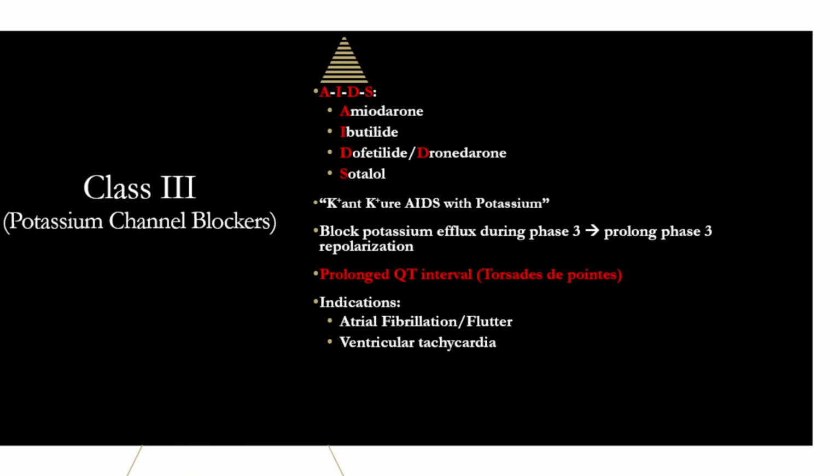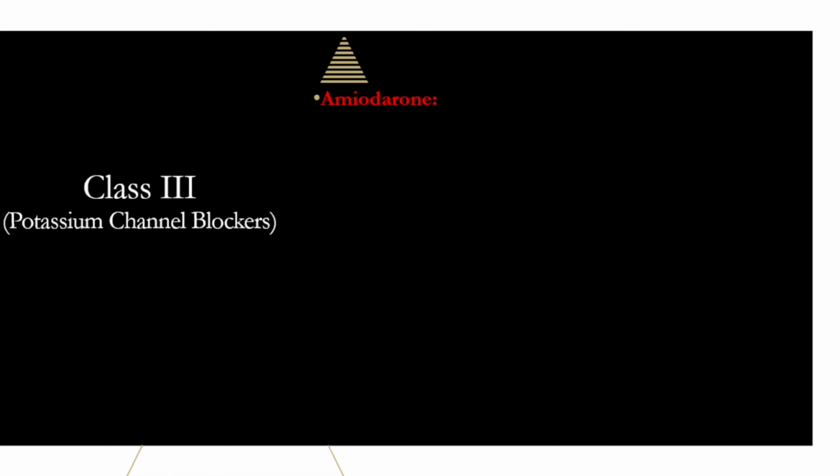So let's talk a bit more about amiodarone, because I feel like if you're going to get a question about a class 3 antiarrhythmic, it's going to be on amiodarone. And not only that, amiodarone is just an interesting drug. So first, remember amiodarone as am3-odarone. So instead of am-e-odarone, remember am3-odarone, as in the number 3. So a year from now, when you forget all about this whole lecture and you get a test question that has amiodarone on it, if you always remember it as am3-odarone, you'll never forget it's a class 3 antiarrhythmic.